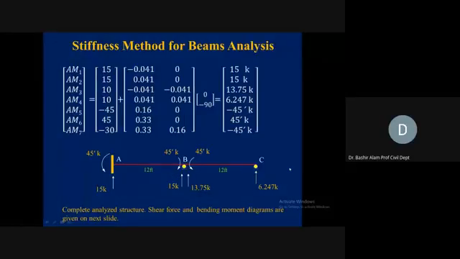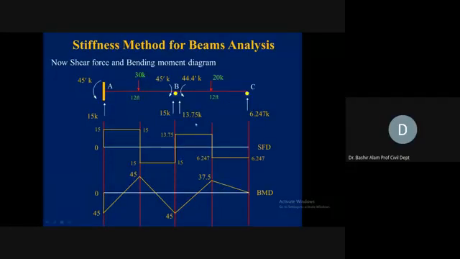So with this much information, if you put the actual loads here, which are 30 kip and 20 kip, very easily by looking at the loading and these reactions, you can draw your shear force and bending moment diagrams, which are shown now on this. You don't need to do any further calculations. Everything is here now. So you can complete your shear force diagram and your bending moment diagram also. And with this, we complete our problem.